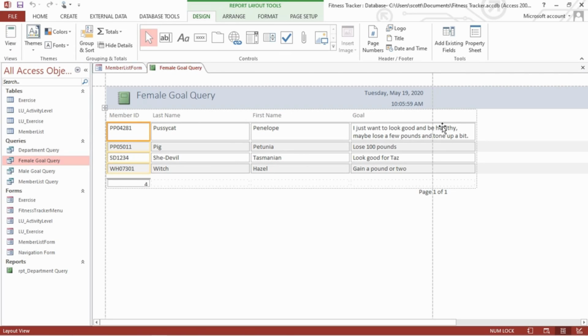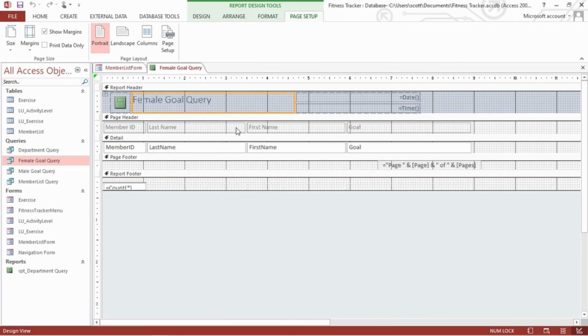And you'll notice, see, this one goes beyond the printed page. So this is where you can go into design view, and we can make these names. Oops, I don't want to delete that. Here we go. The names probably aren't going to be all that big. And we'll make this smaller. And you'll notice that as I make these fields smaller, the ones to the right snap into place. Okay. And we can just take this and move it over.